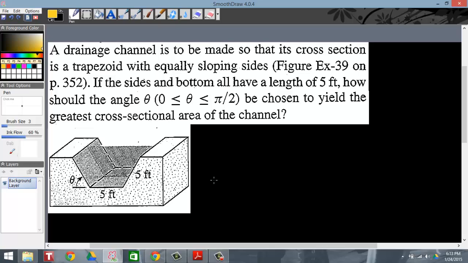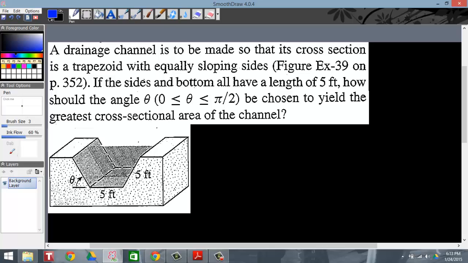So in problem 39, we are being asked to optimize, it looks like, the area of this trapezoidal figure right here, because we're trying to drain some water through it. Now, in order to optimize the area of this trapezoid, they're encouraging us to use this angle theta right here, which is actually a really good idea. I would say in this problem here, the hardest part is actually not even the calculus at all. It's everything that leads up to the calculus. So hopefully you can follow along and it'll make sense.